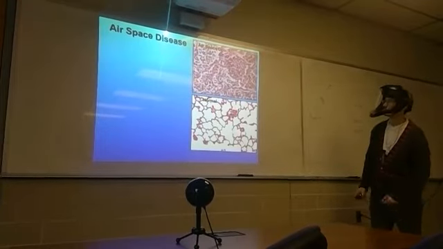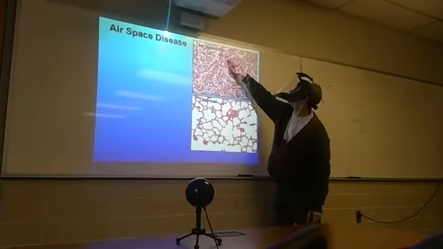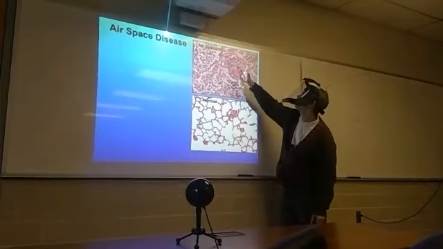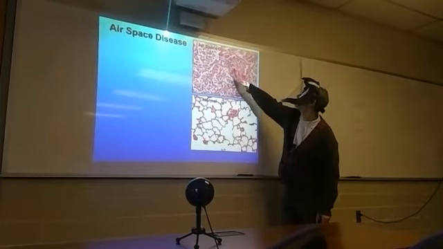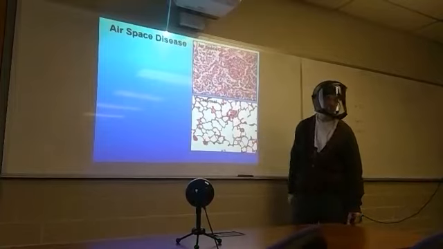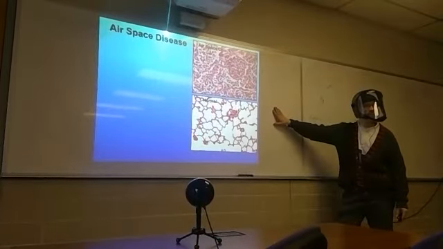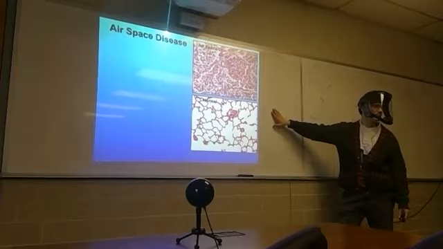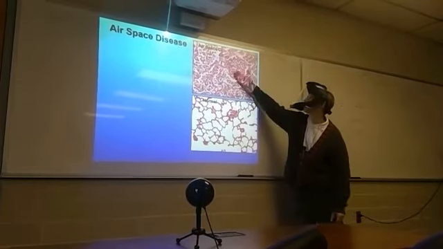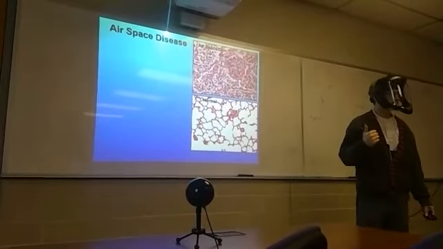This is what airspace disease looks like. In a section through a lung, you can see the alveolar wall here, another alveolus wall over here. If you look within the airspace, you don't see air. You see pus, a lot of neutrophils and inflammatory cells within the alveolar space. Okay, a person like this can have a tough time with gas exchange. Gas diffusion capacity is going to be extremely limited because now instead of air in the sacs, they've got pus. They're going to cough that up.